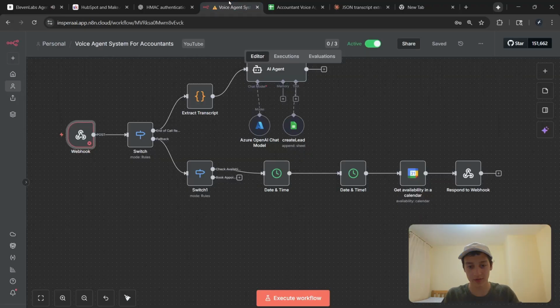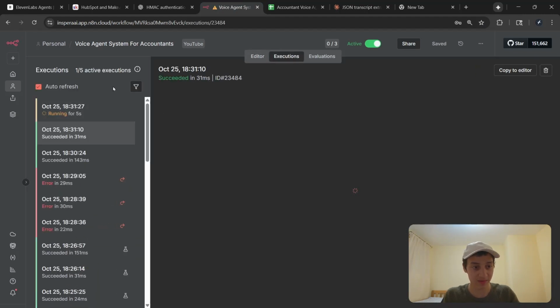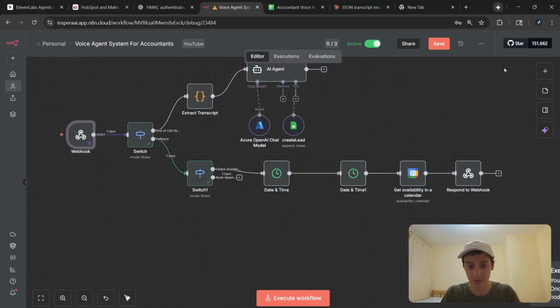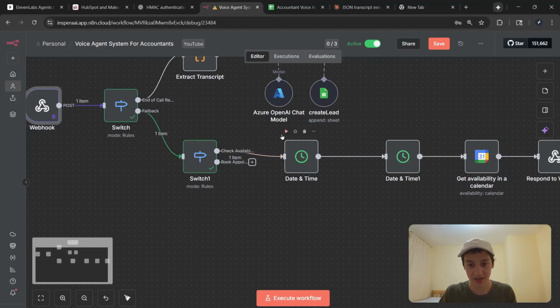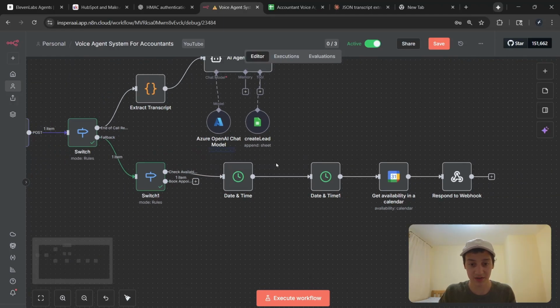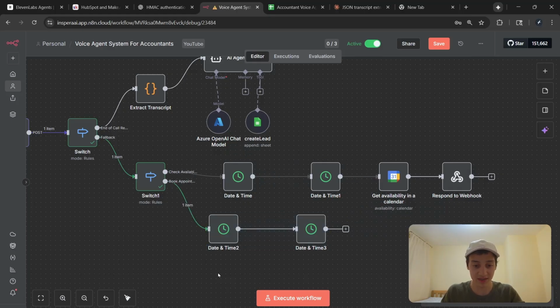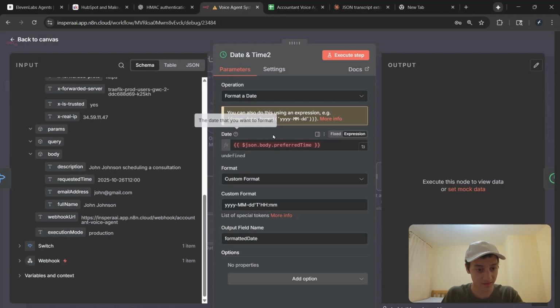So it actually told us that it booked the appointment without actually going ahead and booking it. So let's see what actually happens here. Over here, it looks like it went ahead along the book appointment route. Yep, as you can see, the one item went in this direction. What we're going to do here is just a very similar setup as we did for the checking availability route. We're going to copy these first 2 nodes because we're going to need to set up the end boundary for the time again. But in this case, we are receiving slightly different variables.